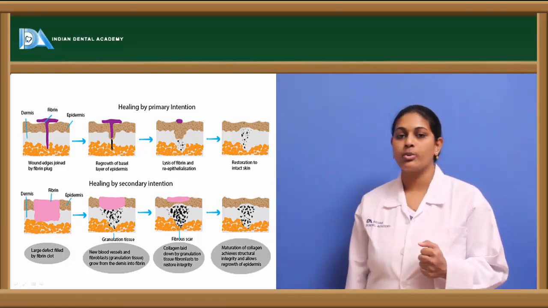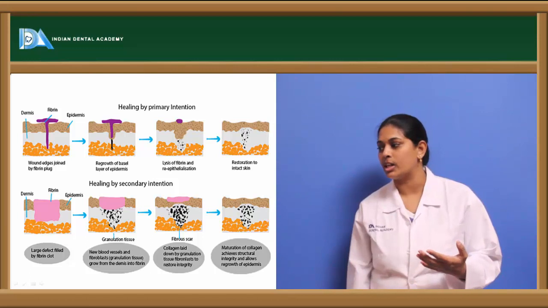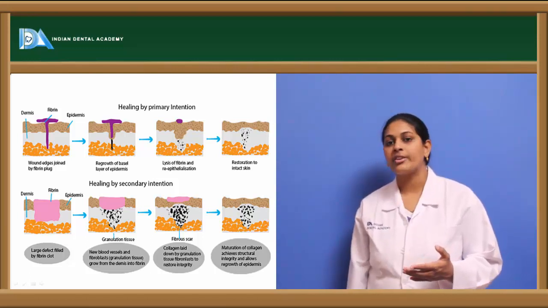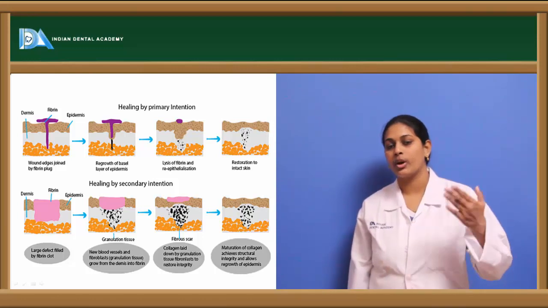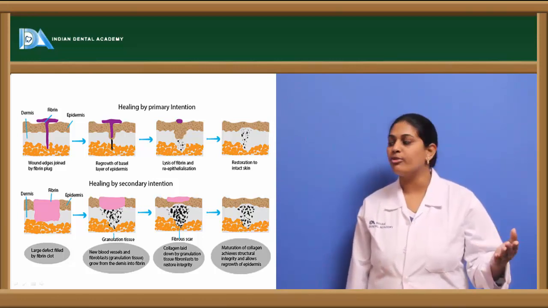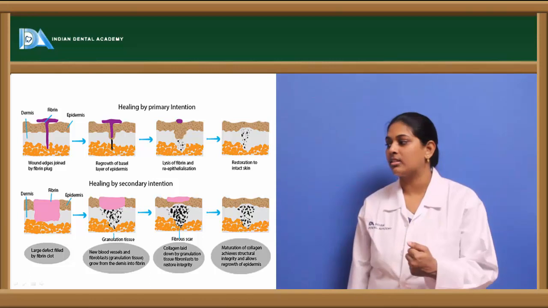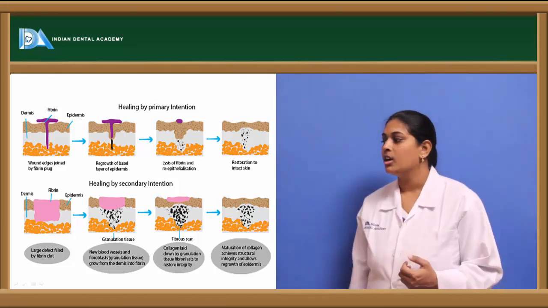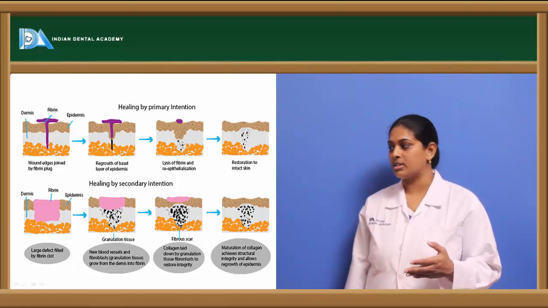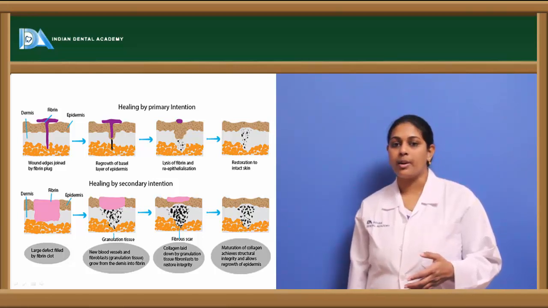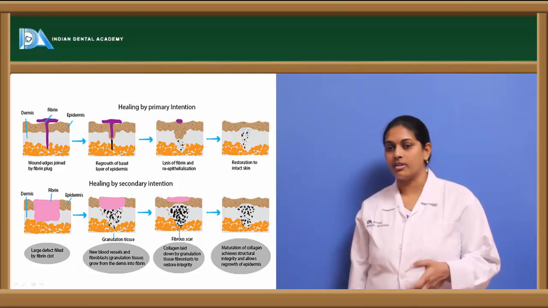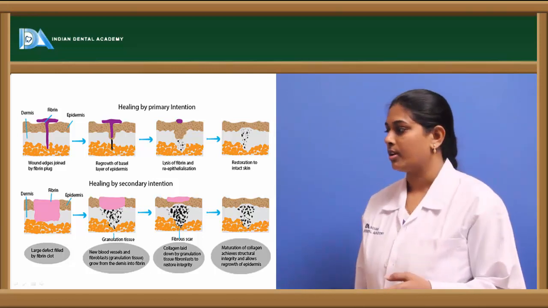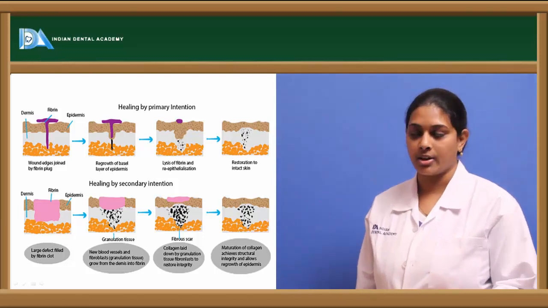This granulation tissue consists of new blood vessels as well as fibroblasts, and it starts growing from downwards, that is from the connective tissue towards the epithelium, by replacing the fibrin structure. That is what we see in the third phase. This granulation tissue also helps in production of scar, which replaces the fibrin structure and completely restores the epithelium, as well as restores the connective tissue to its normal function by formation of scar tissue. This is what happens in healing by secondary intention.